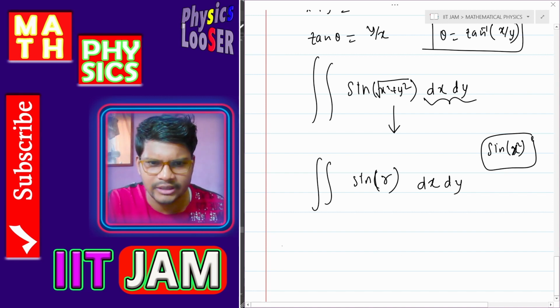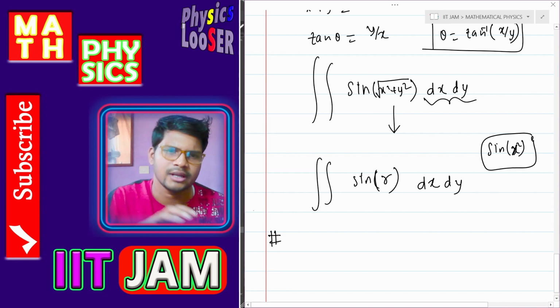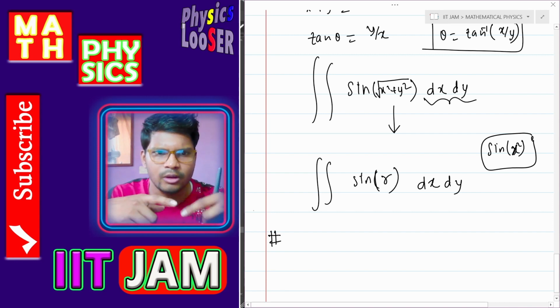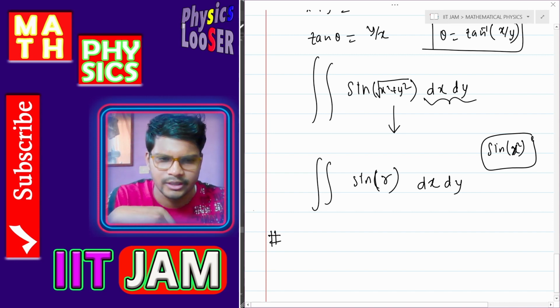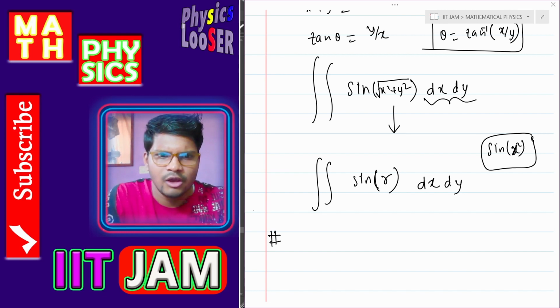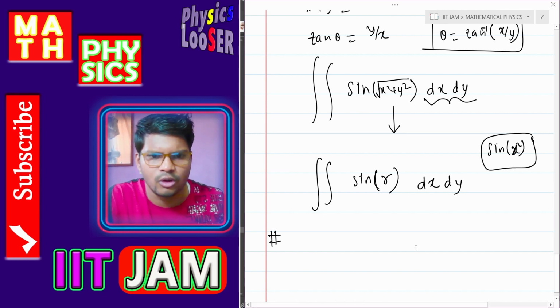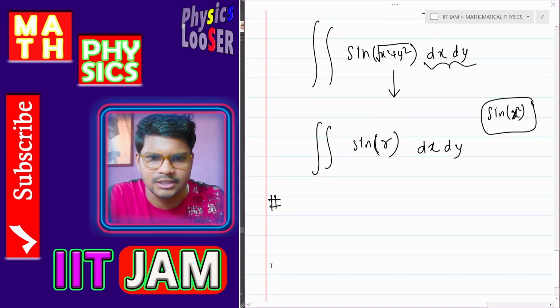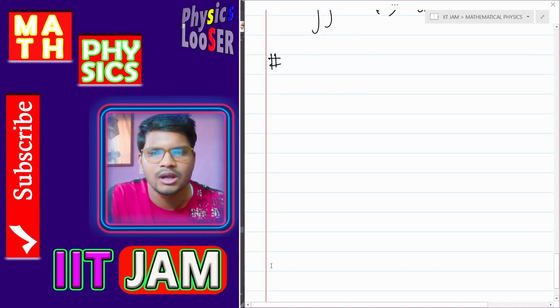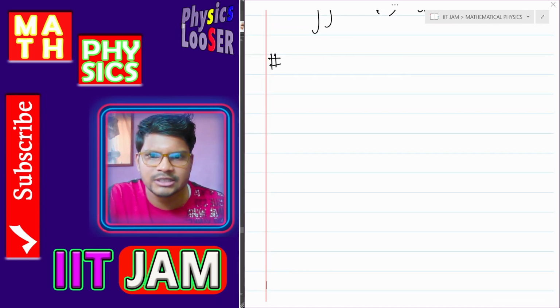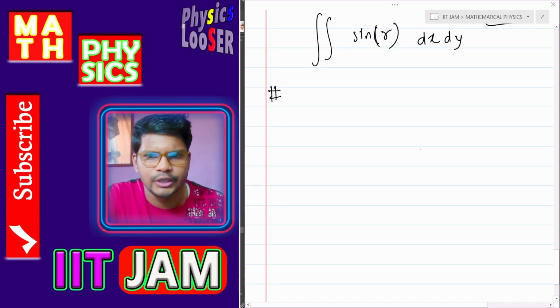That is the thing we need to focus on: how we can convert the Cartesian integral into the polar coordinate integral. Before doing that, we are first taking the polar coordinate form, and in this polar coordinate form we are trying to evaluate how we can express the double integration in terms of polar form. Okay, so usually the polar integral comes from the circle.